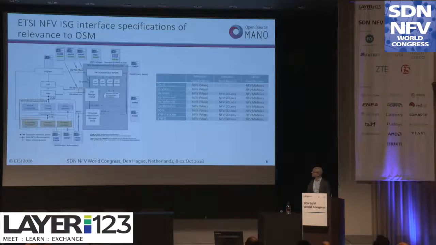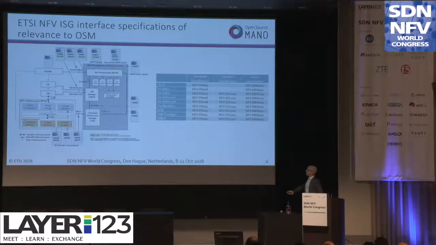So then, this figure on the left is well known to all of us. This is, again, the logical architecture of ETSI NFV-ISG, where you map the different standards and specifications. What is mostly important for us is, of course, the ones pointing to the different reference points and interfaces that we do need to relate to.